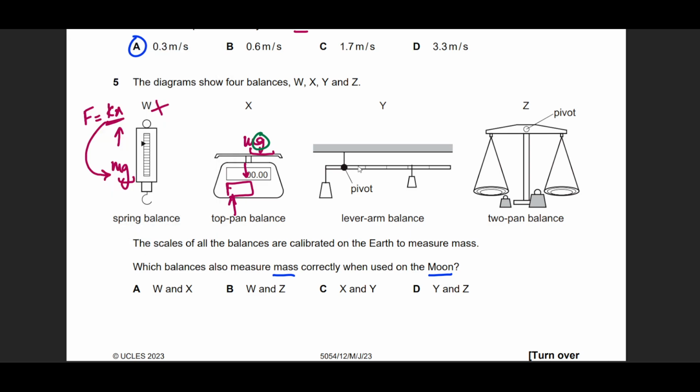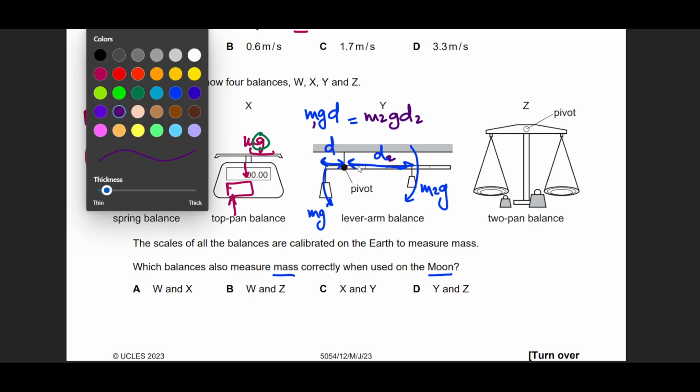But if you move towards Y, we can see that if we want to measure mass, this is employing the principle of moments. So this is going to become mg as the force multiplied by its perpendicular distance up to the pivot. So this is going to become m1gd1 being equated to the anti-clockwise moment for the second mass, let's say this is m2. So m2g multiplied by whatever the distance on the meter rule is being measured. So this is going to be m1gd1 equals m2gd2, let's say.